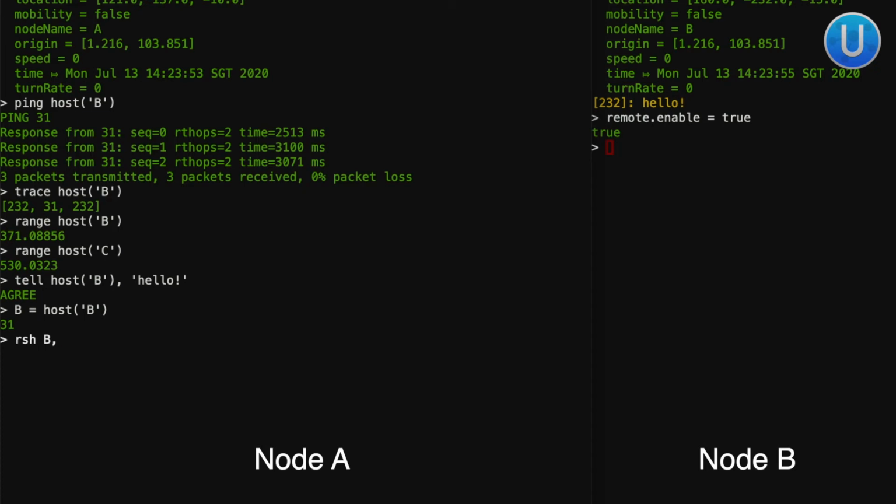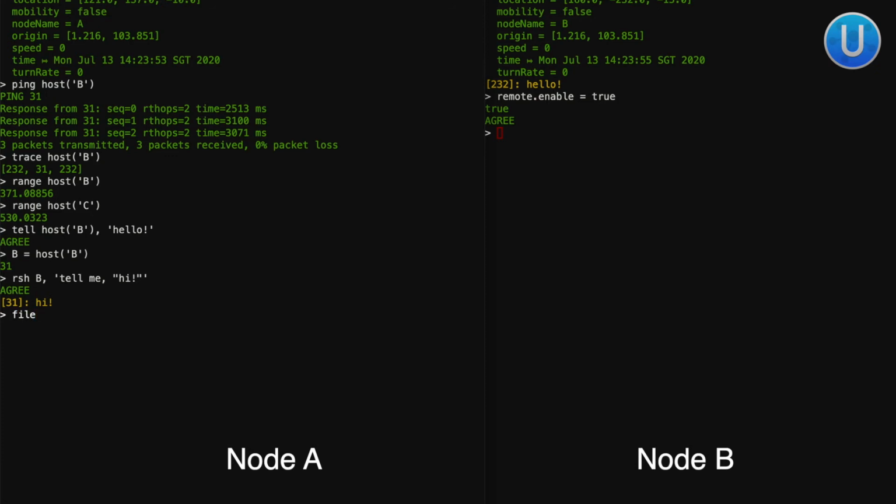So rsh b just tells the following command to run on node B. We would like to run a tell command saying hi. This command just instructs node B remotely to send a hi back to node A. Once we do that, you can see in a few seconds, hi should appear on node A, and indeed it does. Variable me is automatically defined to be the source node address once remote access is enabled on node B.